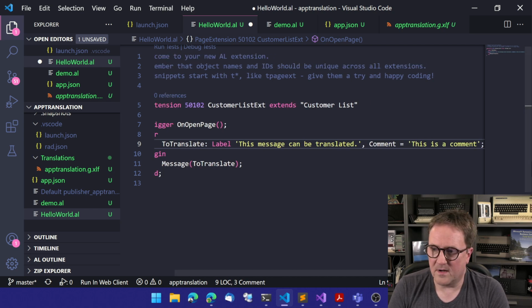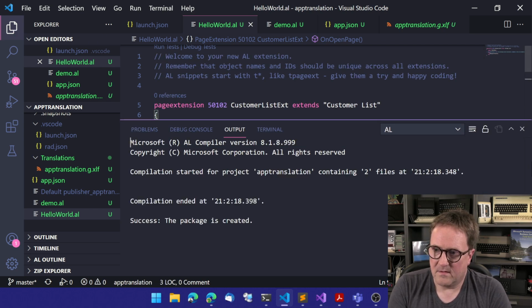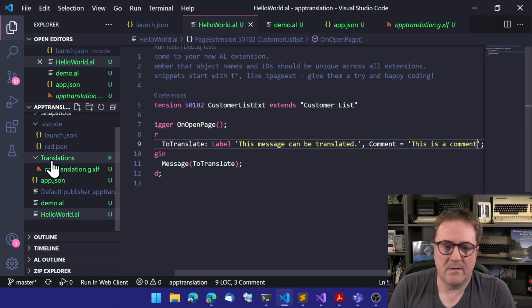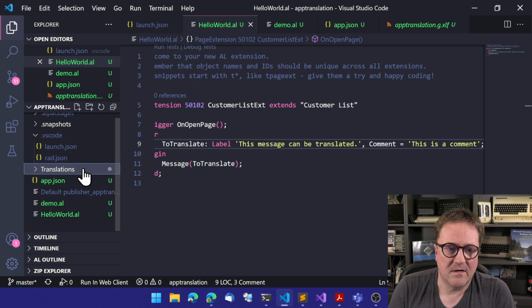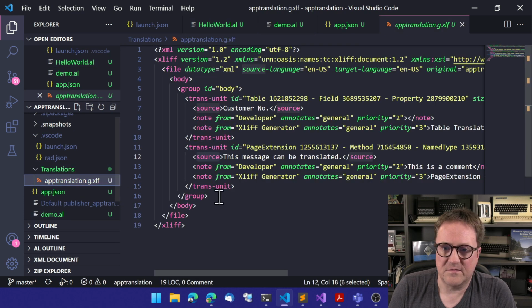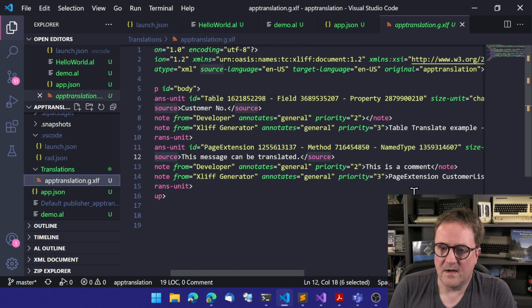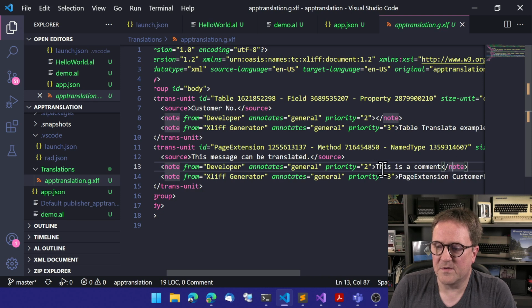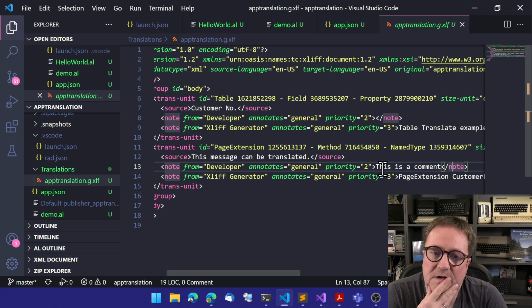Then I go back and check my translation file. Now we actually have a note from developer that this is a comment, so whatever we put here is sent to the people who potentially take this file into some sort of tool.